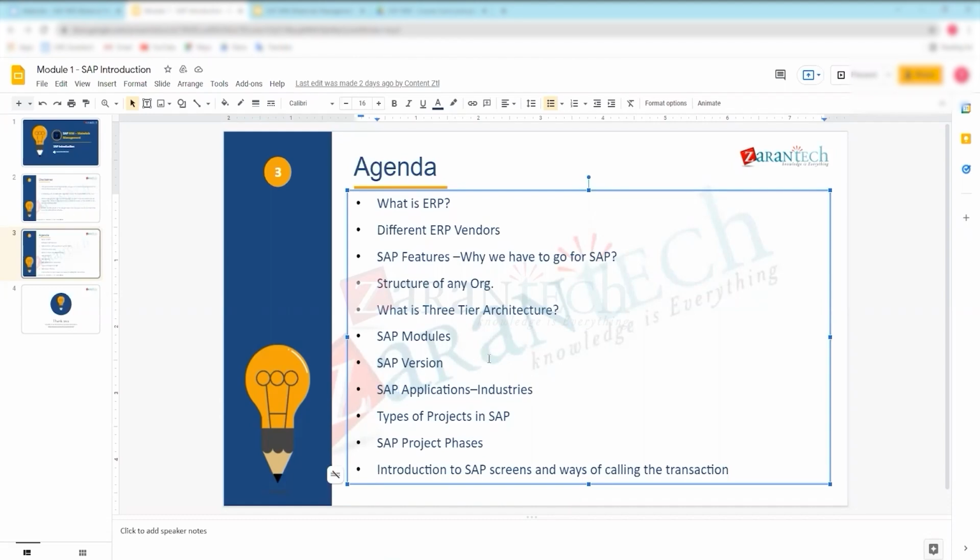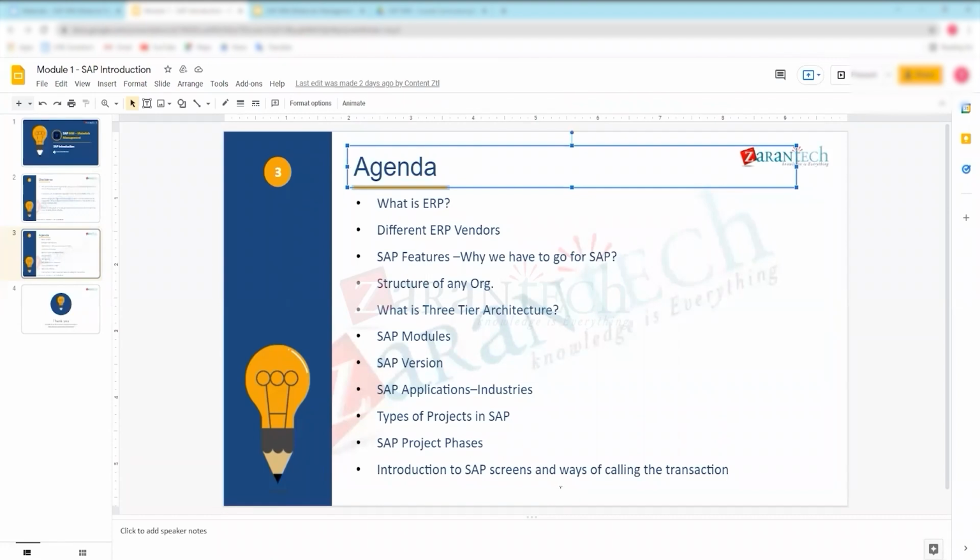The news is that they are upgrading their existing system to SAP. Microsoft is also on the way to implement SAP in their organization. So there is a big market for SAP in the next 2 to 3 years.